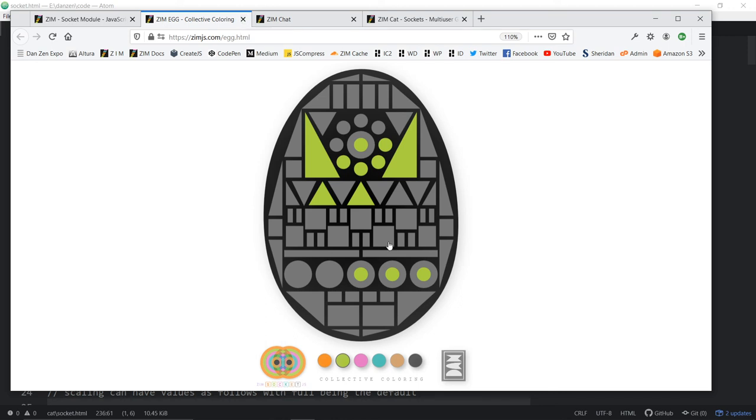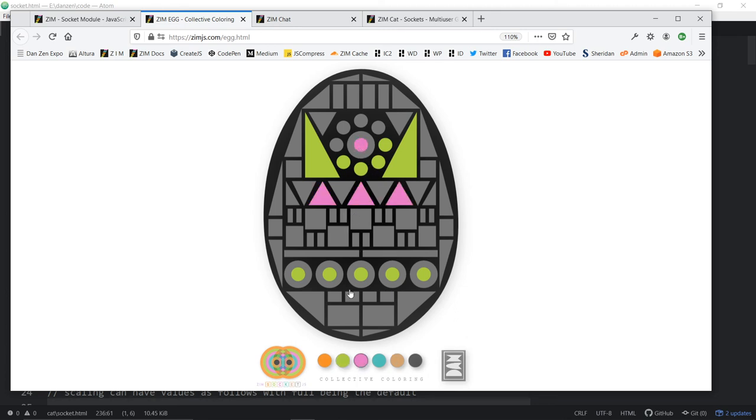When you come in, it's got a history. It remembers the last 100 colors that were done. And then it animates those in really quickly. It goes and fills those up with colors. Now that I've told you, do you want to see it work? Let's try some pink colors.